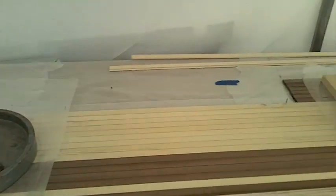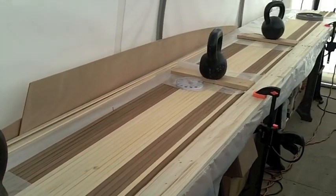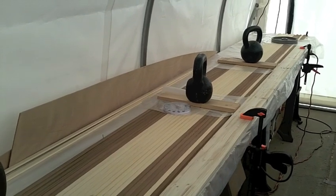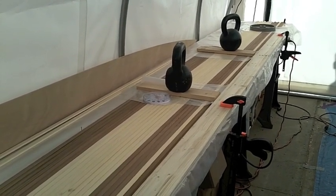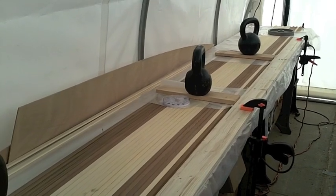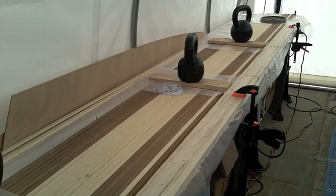So at this point, we're going to now continue removing all of the guides and weights and things from this half. We'll basically have the two halves. I did learn something on the first half, and that is that laying on the polyethylene plastic, the glue had a strong tendency to stick to the plastic, made it very difficult to lift it off. So on this one, I actually put wax paper over the polyethylene plastic, and I suspect that's going to work better. So we're going to find out here in just a few minutes.